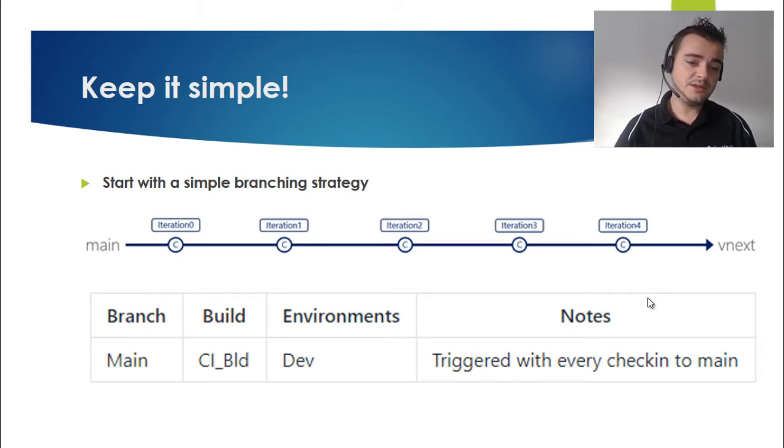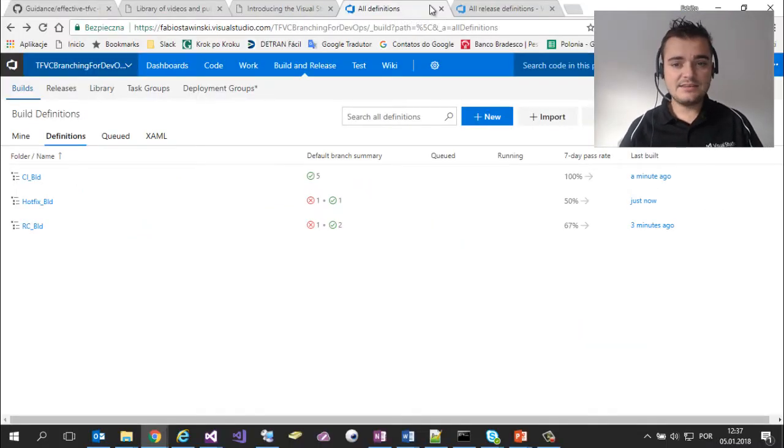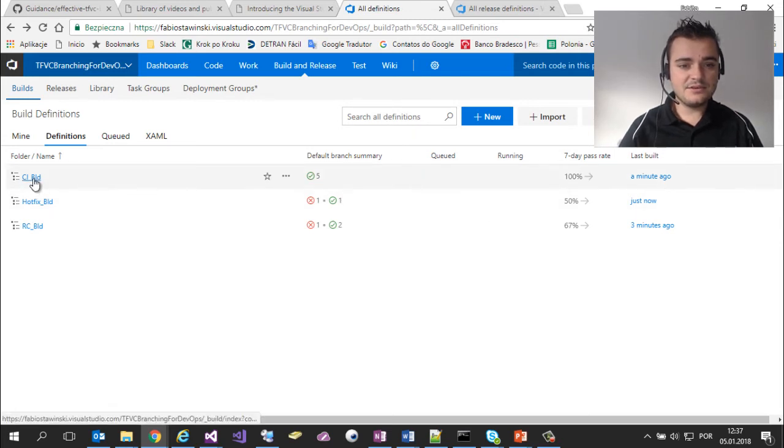So here we will set a build called CI build, and then an environment for deployment, and then we will trigger them on every check-in. So I will jump to my VSTS here, and here we can see that I have that build created.